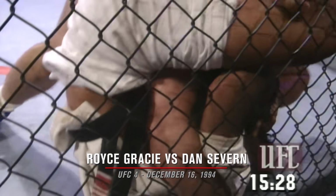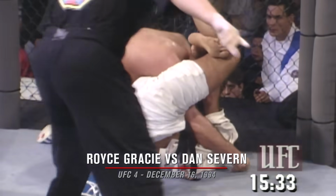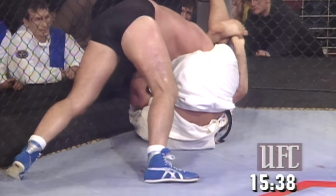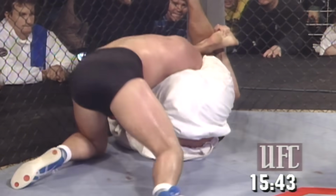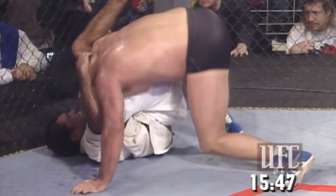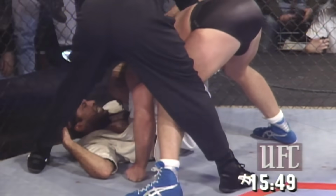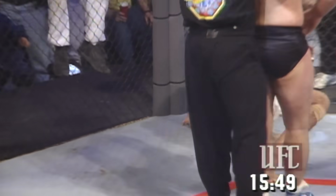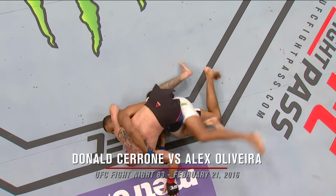Dan realizes this. He crawled out to the side. Oh, he might get an elbow lock here. Severn might be in trouble now. When you raise the butt up like that, you're trying to pull the head out. Gracie maneuvering, whatever he can do to stay in it. That's it. Oh! He choked him out. He choked him out. Unbelievable. A 15-time bonus winner combined in the UFC and WEC tonight.